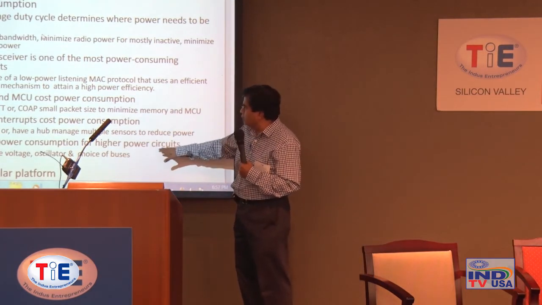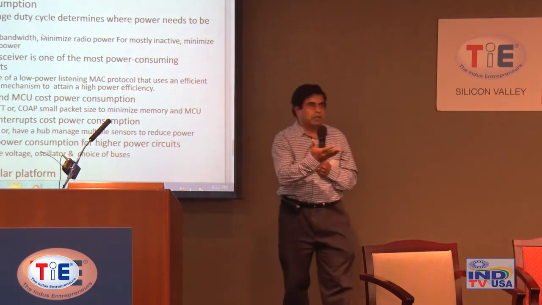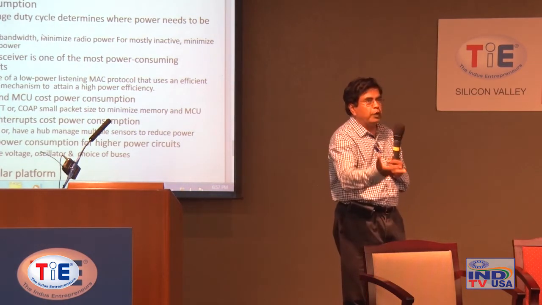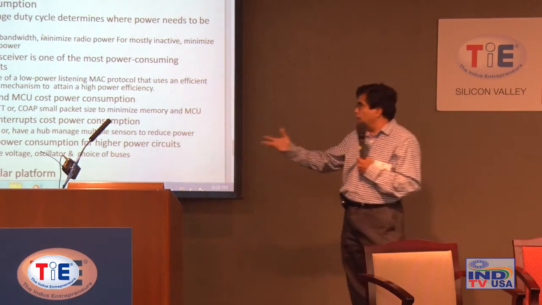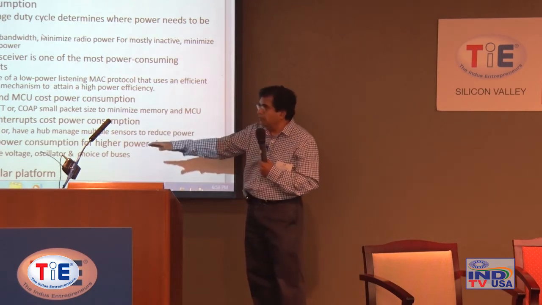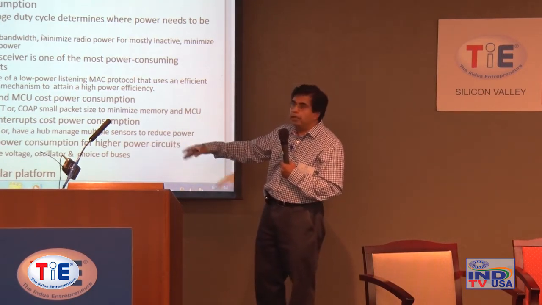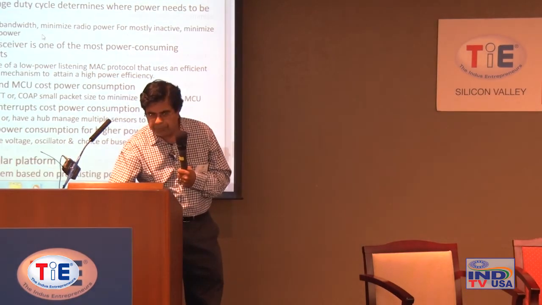And again, minimize the power consumption for higher power circuits. You have to determine who the culprit is in your design. You don't want to put a bigger memory in your system, because then it will be consuming a lot of power. So you want to use flash, and then reference voltage and oscillators, those are small things which can cause power consumption.